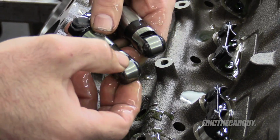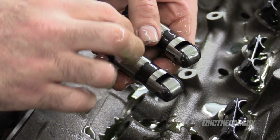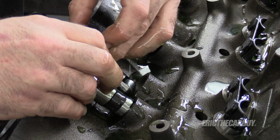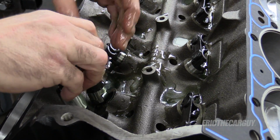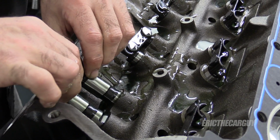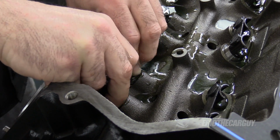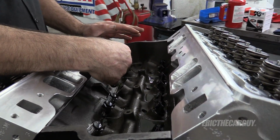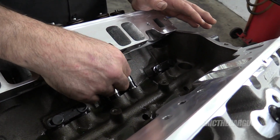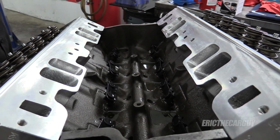So what makes this a roller cam is these little wheels on the bottom here, what's coming in contact with the cam, which reduces friction and frees up horsepower. Off camera, I just tried to get these lifters out without removing the cylinder heads, and I was able to do so in this. This has a 9-inch deck height, I believe, and my Ford has like an 8.5, so that half inch might be the difference, so that's where that comes in.